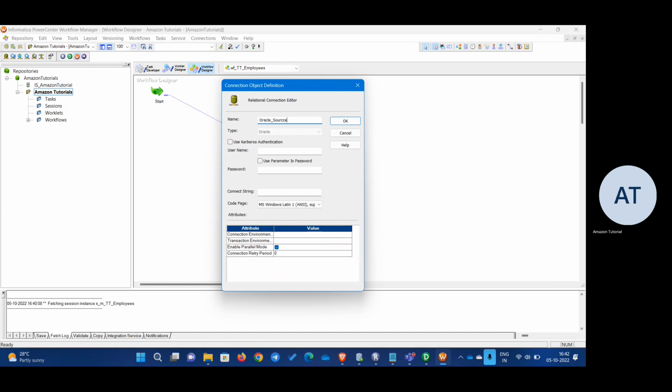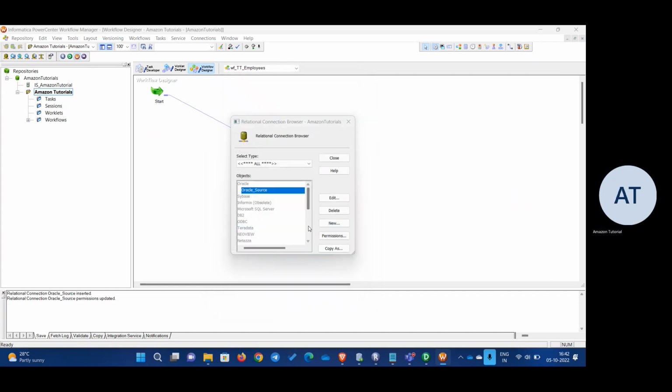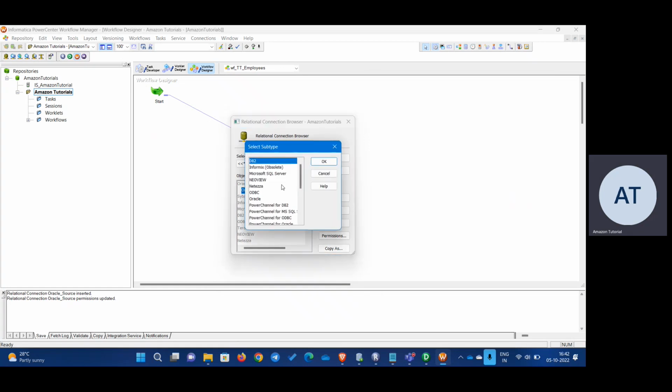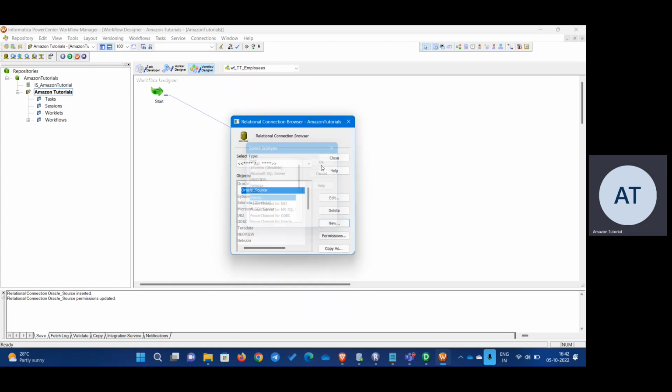Name it as source. Username: what is the source? Our source is HR. Connection string is XE; if you are using a different one, use that one. I have to do the other one for the target as well.